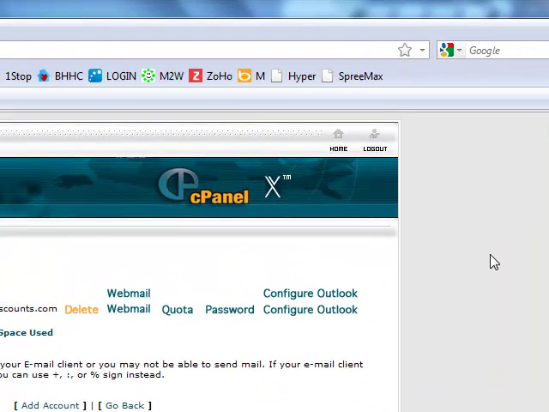So that's it. We've successfully set up an email, we've deleted an email, and we've changed the password. We've enabled Spam Assassin, and you have full control over your entire email accounts that go with your account to do with whatever you want to do. I think you see this is a pretty straightforward and easy process. So this concludes this particular video tutorial. Thank you.